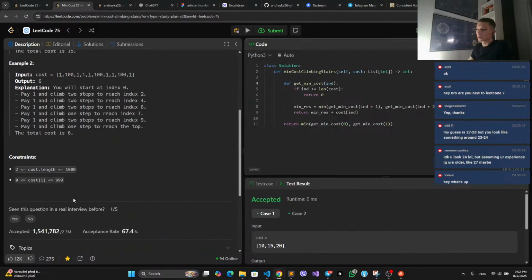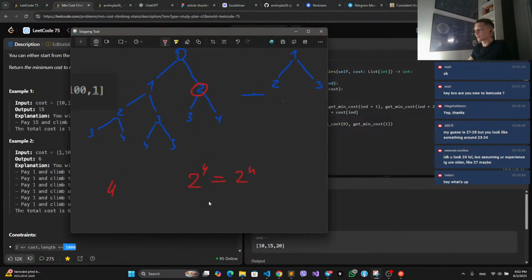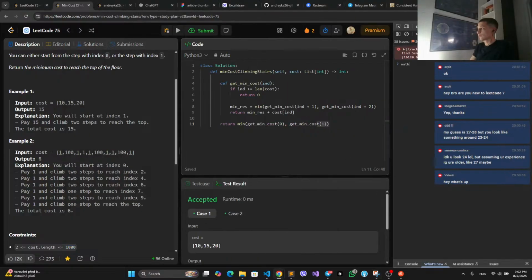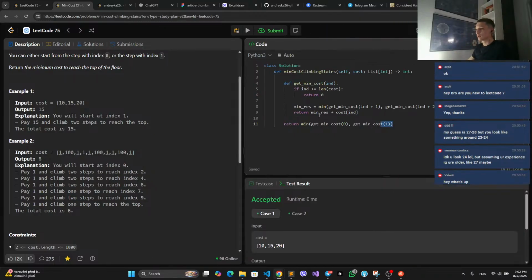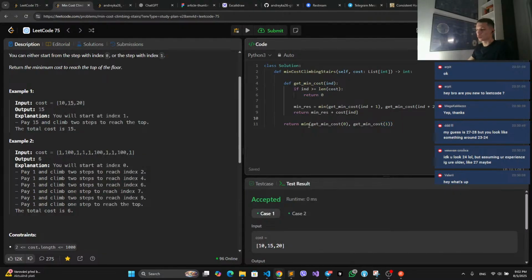So in case of having 1000 elements, it's going to be 2 to the power of 1000, and this is actually a very huge number. So this is quite a big number of calls, and it's not a good time complexity.